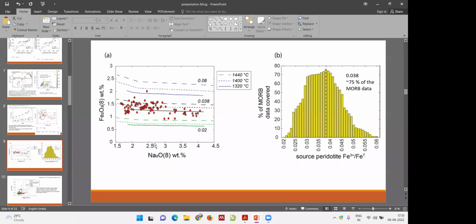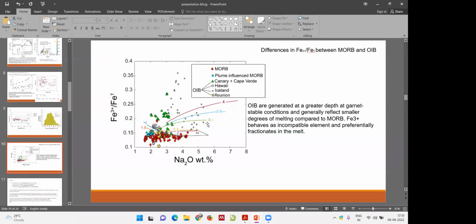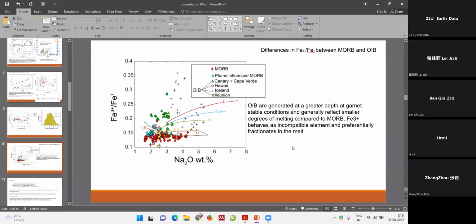So they also calculated this Fe3+ evolution at different pressure conditions. And here they have compared them with the available Fe3+/Fe total values of different MORB and OIB samples. What they have found is that some of the OIB have a very high Fe3+ concentration. For example, in the case of Hawaii and Iceland, it is not essential to explain their high Fe3+ concentration by an enriched source, because other factors such as temperature and pressure also play a role in controlling the Fe3+ concentration.